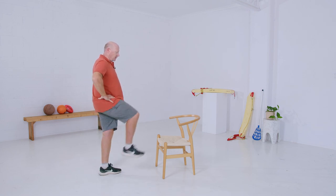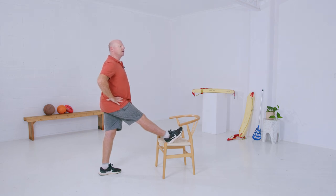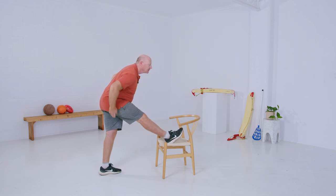Very slowly keep your leg straight and put it on the top of the chair. Remember, we're keeping our spine as straight as we can. Slowly go down — nice and long — so we want length here and length here. Feeling the stretch on our hamstring. And back up. Great.